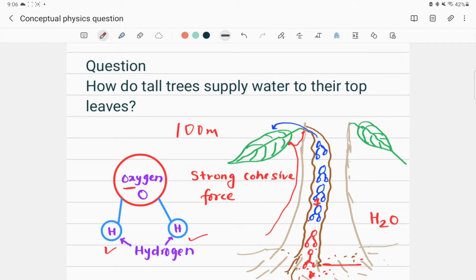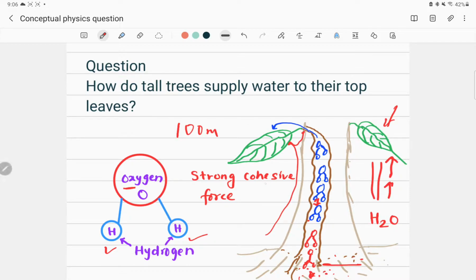But without any force, water cannot rise, right? If you put a pipe, water simply can't rise up. It can't go up, because the gravitational force is pulling it down. There should be some extra force that can overcome the gravitational force and bring the water molecules up to the top of the leaf so that the tree can cook its food. They can do the photosynthesis process to prepare their food, isn't it?